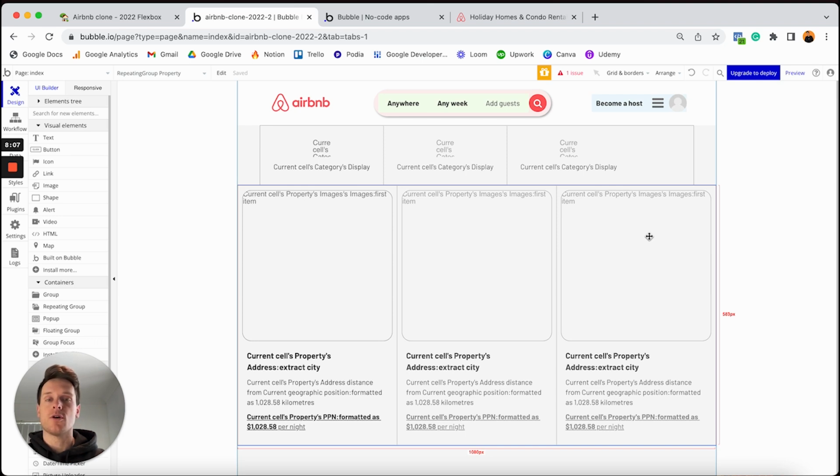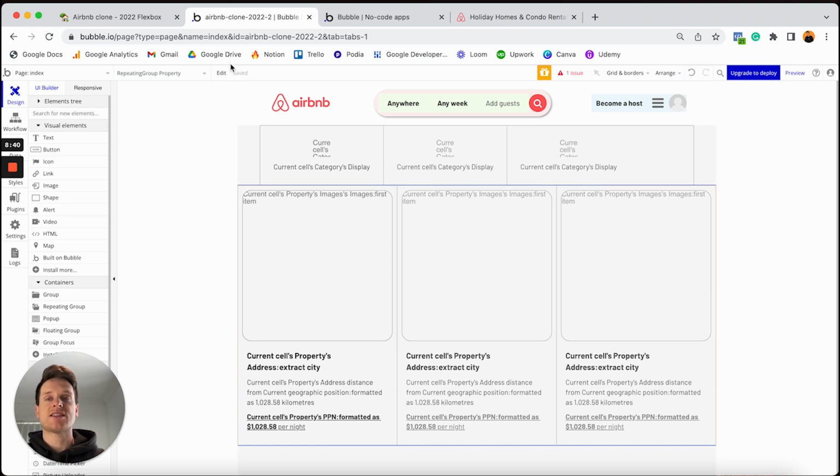There was a lot of concepts that I covered in comparison to other tutorials that I've recorded, but I really just want to try and replicate the real world Airbnb product as closely as we possibly can. So that's why I wanted to explain how we can add things like repeating groups, reusable elements, and even our option set categories. And of course, if you found yourself getting confused at any point in time, I'd recommend pausing the tutorial and just rewatching any of these sections that I've covered.